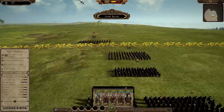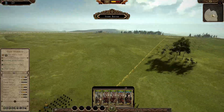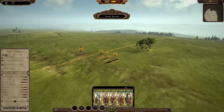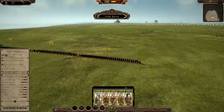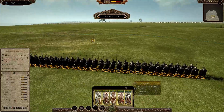Here I am once again, and we are now with the Woodland Realm. We have an update regarding the Woodland Realm. Some units are updated and slightly changed. I will show you them in a minute. We have only 5 units regarding Woodland Realm, but we don't forget to mention them.